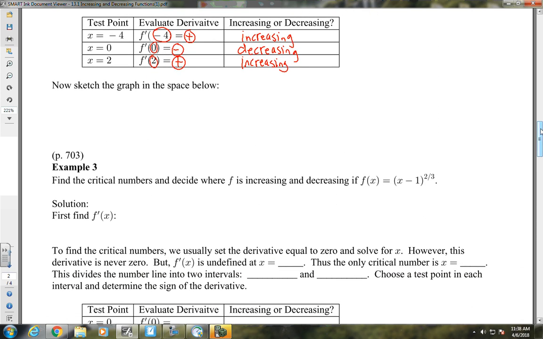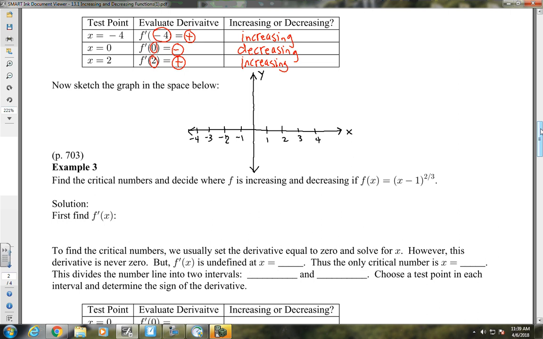Please don't hesitate to use your calculator when you're constructing a graph. It's going to be tremendously helpful. Because at this point, we haven't done anything like find x-intercepts or y-intercepts, any kind of function values. All we've observed so far is where it is increasing and decreasing. So we're going to sketch the graph, and we're going to use our calculator to help us get started. So here's x, here's y, and we know our critical points were small values, so I'm going to label my x-axis using -4 to 4.